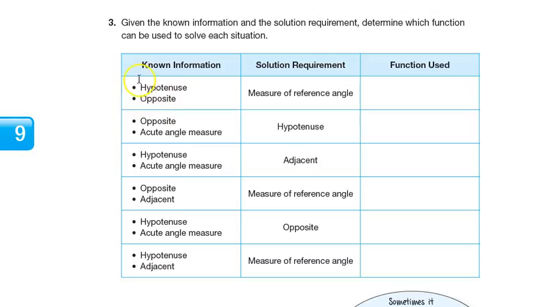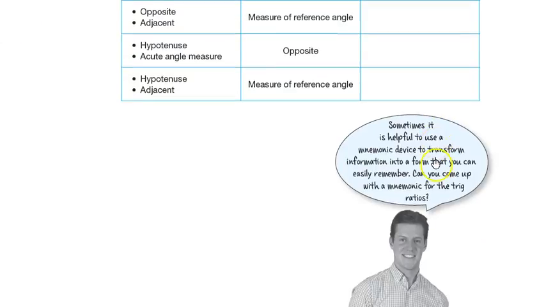And then you think, aha, if I know my hypotenuse and my opposite, those two form which function? That would be opposite over hypotenuse, which is sine. And if I want to find the unknown reference angle, then I'm going to use the inverse of sine. So the function uses inverse of sine. And these will be easier if you make your right triangles, label what's known, put x's for what needs to be solved, and think about the relationships to know which function should be used.